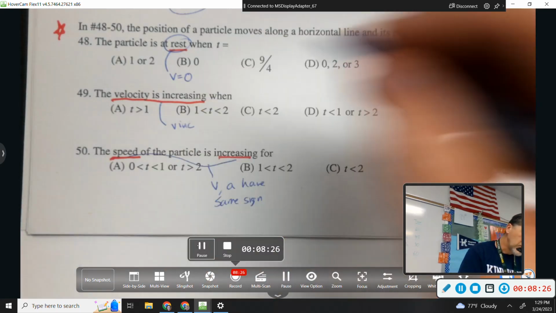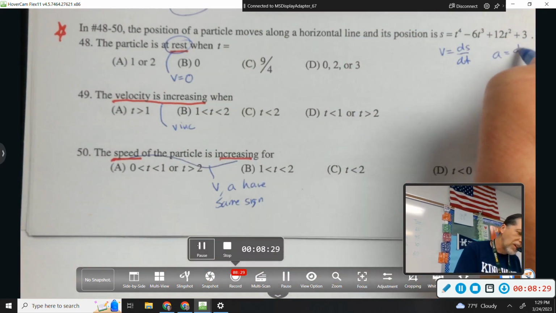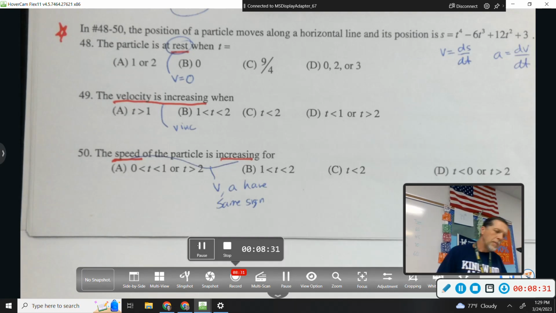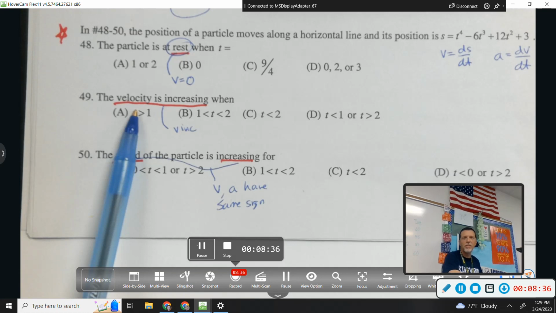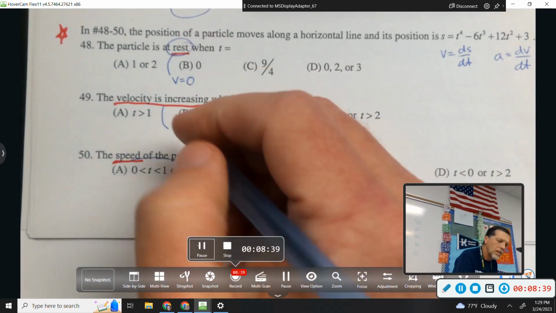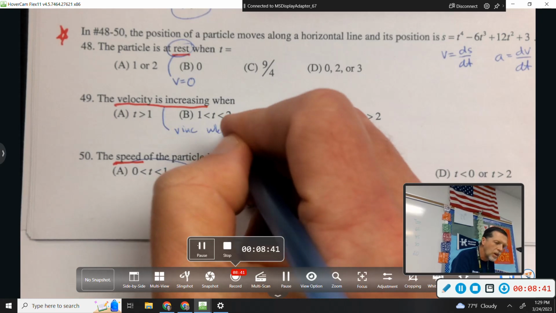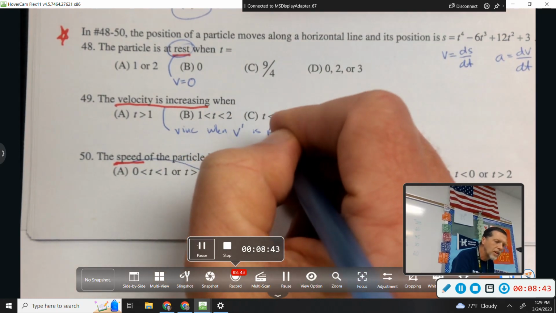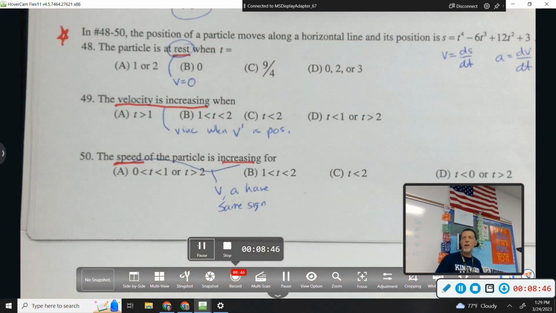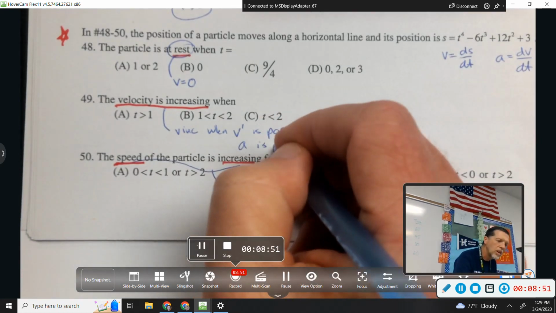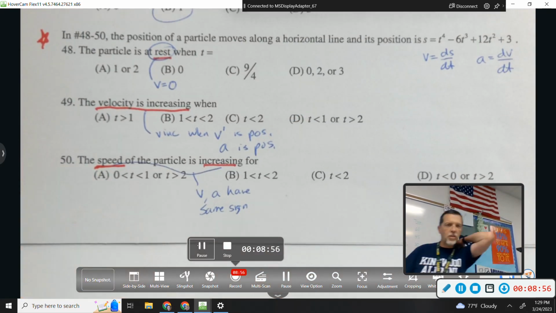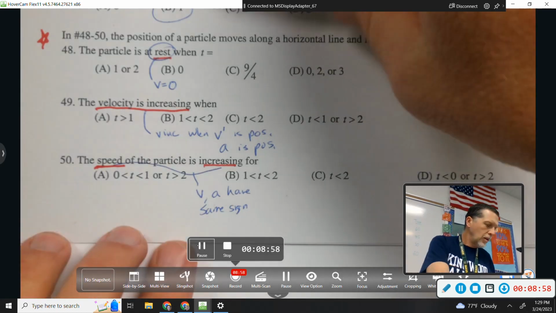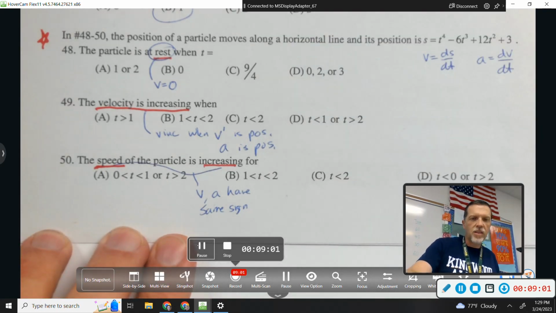How about we're still stuck on this velocity is increasing thing, though? Well, when we want to know if f is increasing, we take the derivative of f. So v is increasing when v prime is positive. But we have a better name for v prime: acceleration. So we want to know where acceleration is positive. All right, so take a couple minutes to do 48, 49, 50. We kind of briefly reviewed the concepts there.